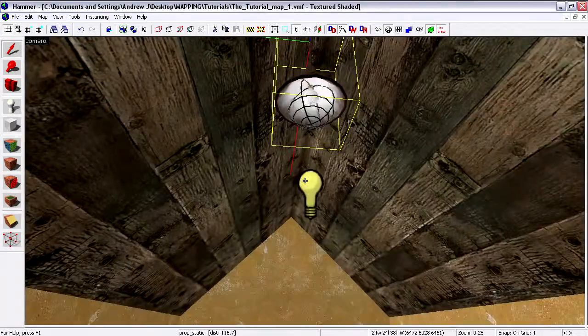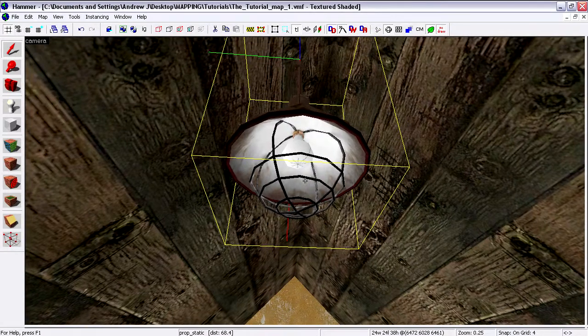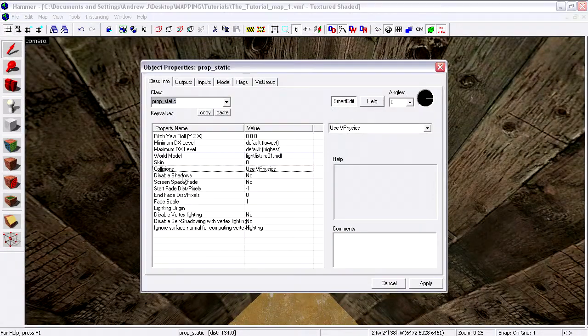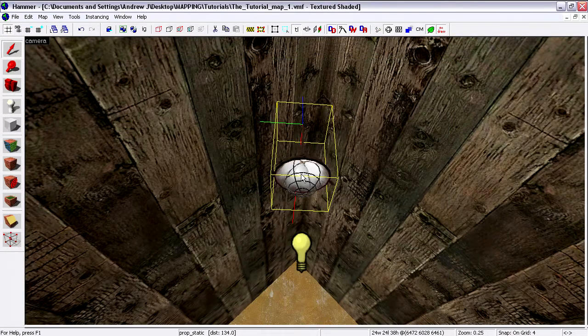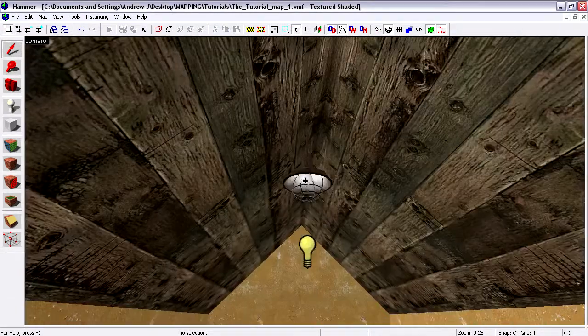If you're going to put the light entity on the inside of the wireframe here, in some cases, the shadow mesh, which is also the collision mesh, I think, kind of depends on your model, has to be turned off, otherwise it's going to snuff out the light. Anyway, there's your light model.